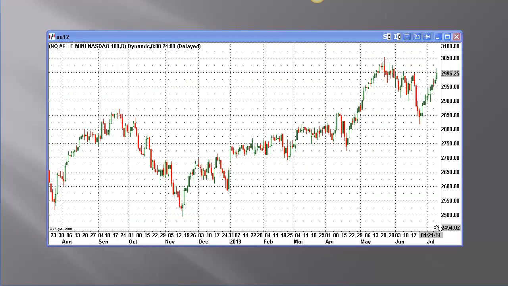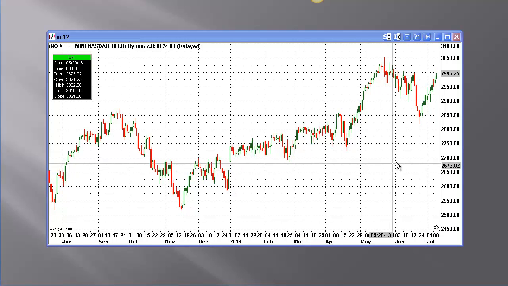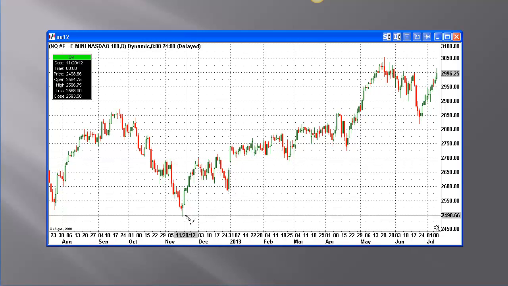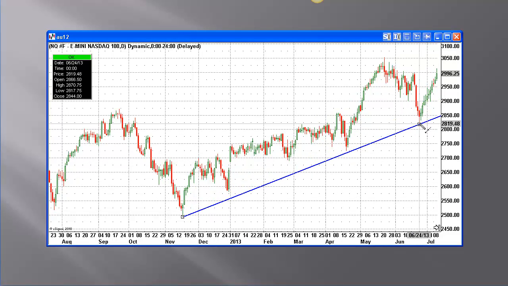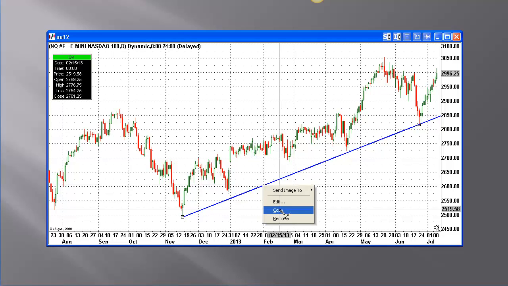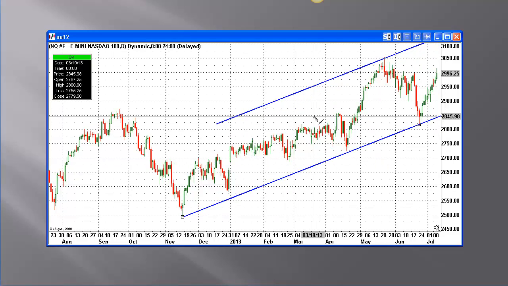Let's take a look at another chart. This time the NASDAQ futures. What we're looking for is for the market to define a slope. So between the November 2012 low and the June 2013 low, this defined the slope of a rise. Now, in order to use our anticipation process, we copy and move a parallel to the top, attached to this high.